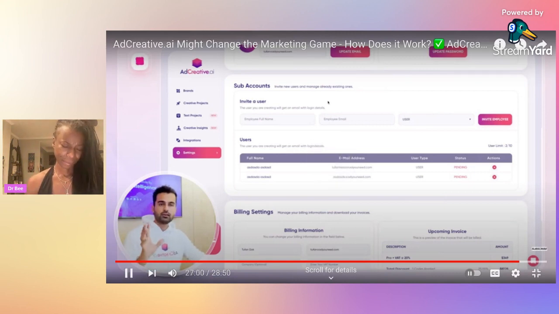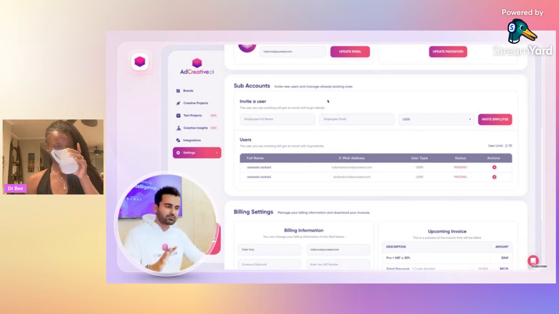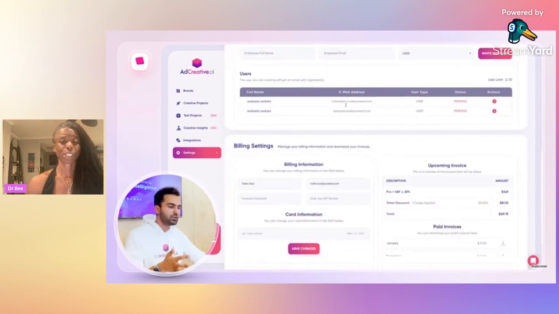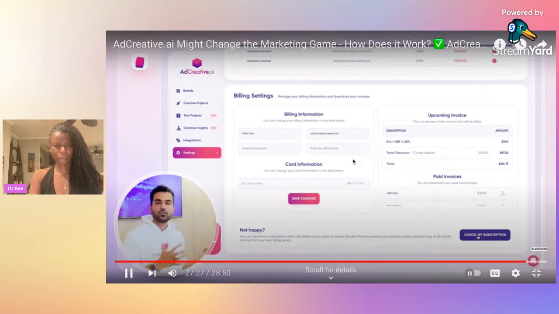Package we have, and admin users at this point of the day, it's around $10 per admin, and you can write to support if you need more of that. And then you can see your billing part, upcoming paid invoices, and you can change your billing information. You can cancel your subscription, but before you cancel your subscription, I definitely recommend you write to support. Tell us why you're canceling. Hey, Tufan, we are canceling because we didn't like that, or this doesn't work for us. See if we can fix it for you. Most probably we can. We're very flexible. We try everything we can to help our users.